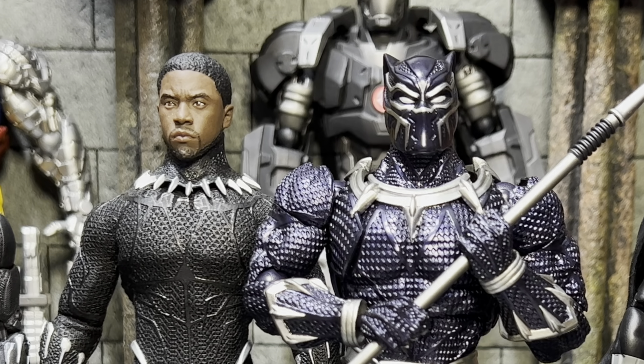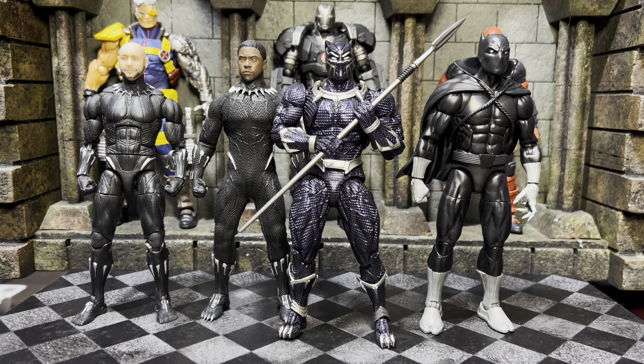I'll also bring out my Marvel Legends What If Black Panther from season two of What If. This is an episode where Shuri goes on vacation and while she's gone, Wakanda contracts a Puerto Rican Black Panther to fill in while she's away — the Puerto Rican Black Panther coming up in season two of the Marvel What If cartoon. This is one of my recent acquisitions, and I wanted to bring them out and give them some of that Black Panther love.